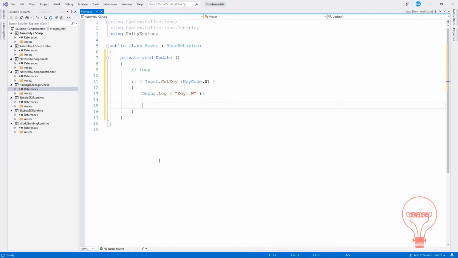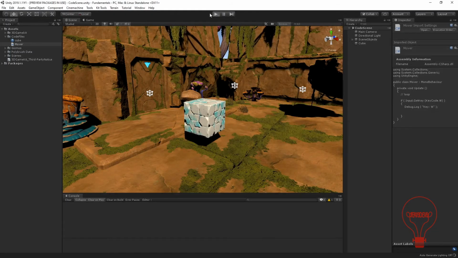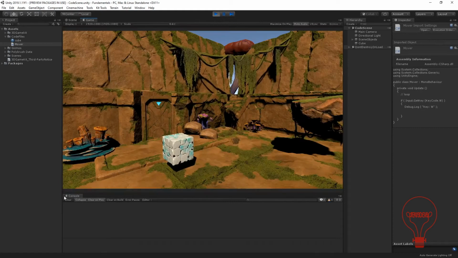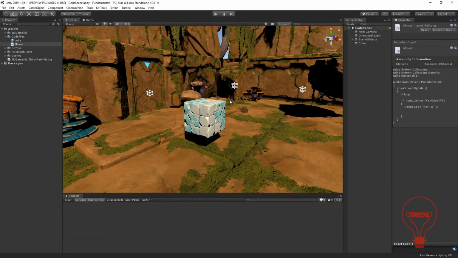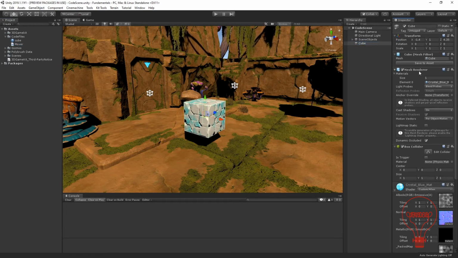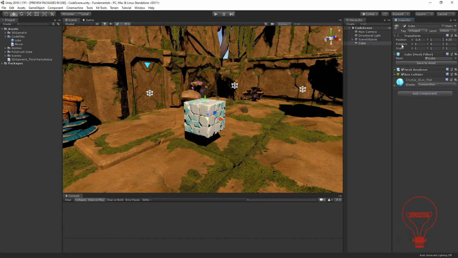Now if we were going to move it, let's go ahead and save this first. Let's go back to Unity and test that our key works. We should see inside the console when we push W that the thing would work. Now if it doesn't work, something to take note of is that we made the script right here, but we didn't add it inside of our scene. Oftentimes you'll find yourself doing this, and then you have to remember, wait, does my cube have my script on there? Let's see. Nope, it's not on there.